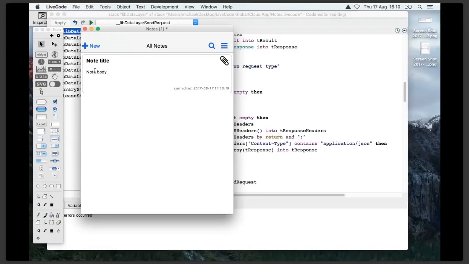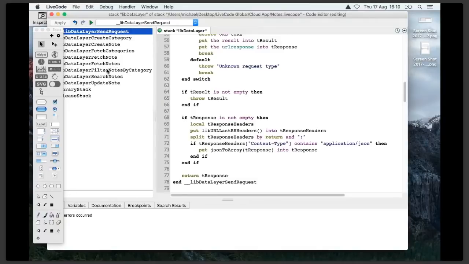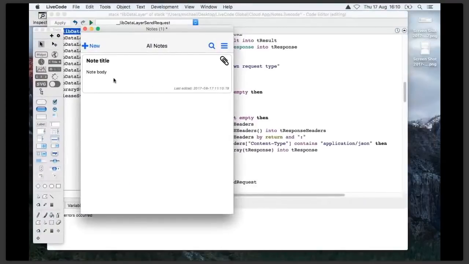If I double click, hopefully. Should do. Let me check. Oh. Try that again.